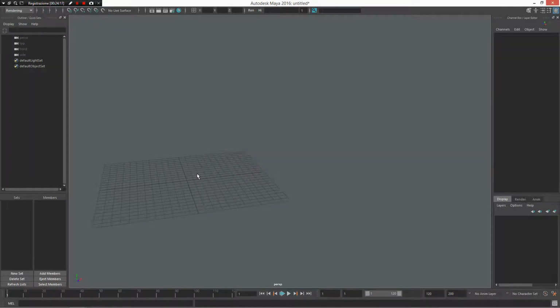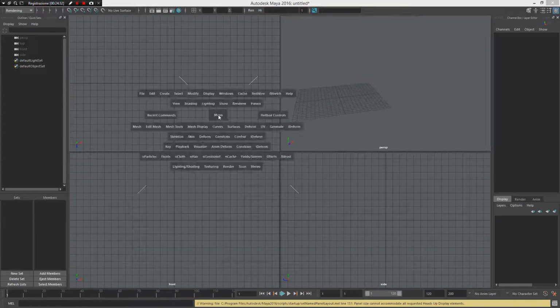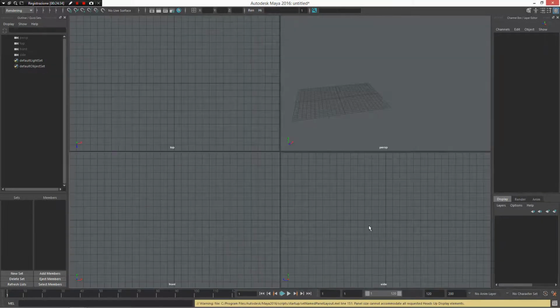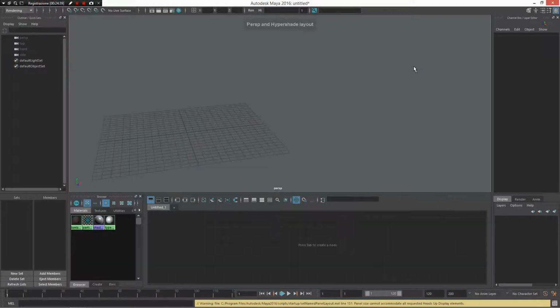the last thing for this time. I want to show you the viewport, the layout I have configured for Maya. If you press Alt 1, you have the classical 4-view interaction: the perspective view, the top view, the front view, and the side view. If you use Alt 2, you have access to Hypershade mode and the viewport.